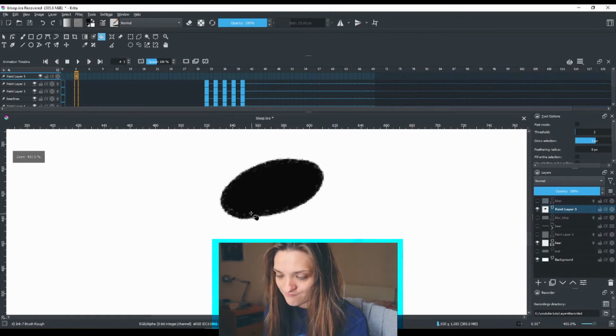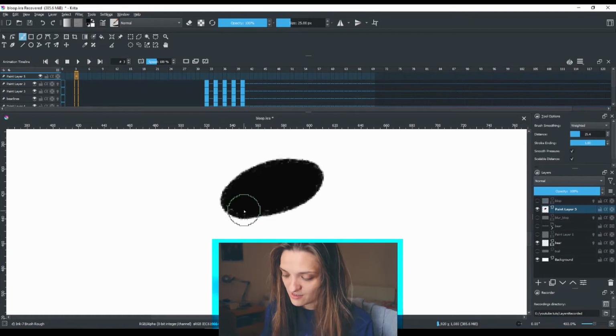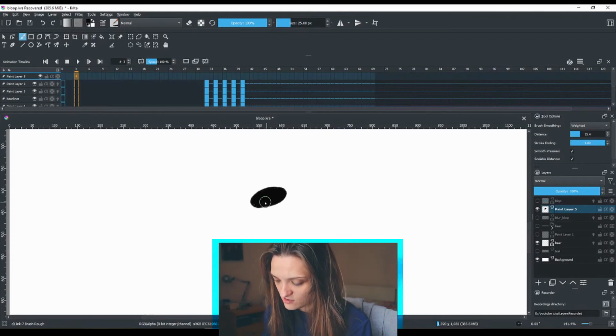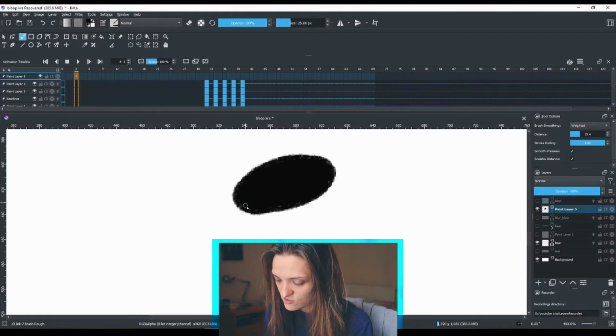If you see little gaps, then maybe the best way is to close those little gaps. If I zoom in a lot, you can see them. But overall, I usually grab my brush tool and go around.